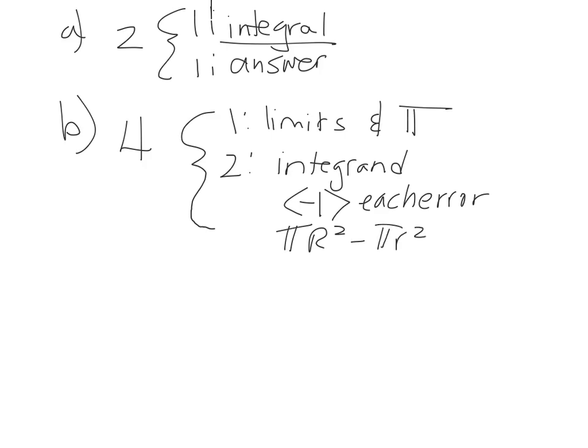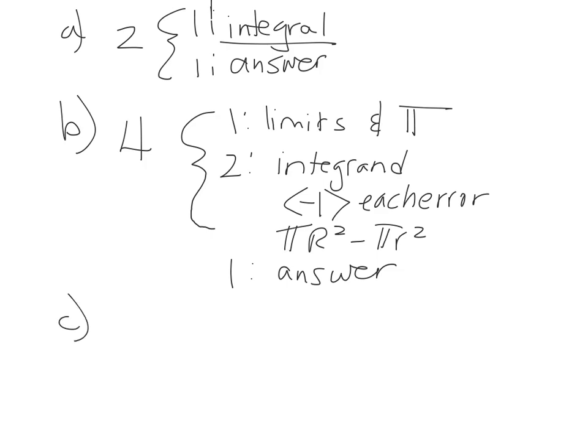So say you just thought it was a circle cross section instead of a washer, and you only had pi and then one of the radii squared. They would not say, oh, that's just minus 1. You'd get no points for that. The kinds of things they would take a point off for is more like if you had one of the 2 radii incorrect, or if you left a square off or something like that. But once you've lost your 2 points, they're gone. Then 1 point is for the correct answer, rounded correctly.